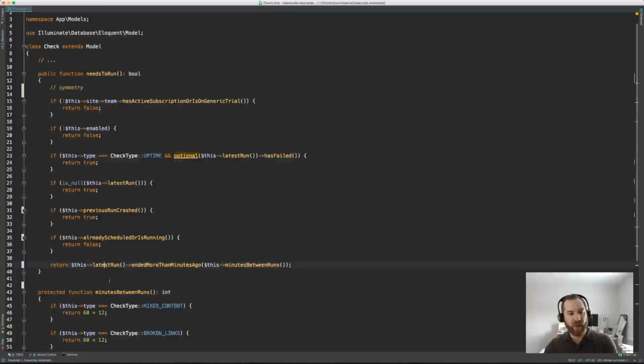So I think this is a little bit better. Again, this may vary from project to project, but we already set the precedent that not everything had "has" in front of it. We already had this "previous" bit. We have this "latest run." So just a way to tighten it up, right?